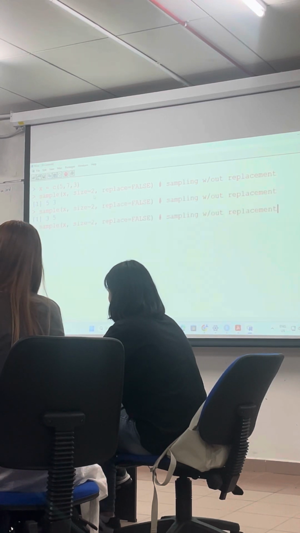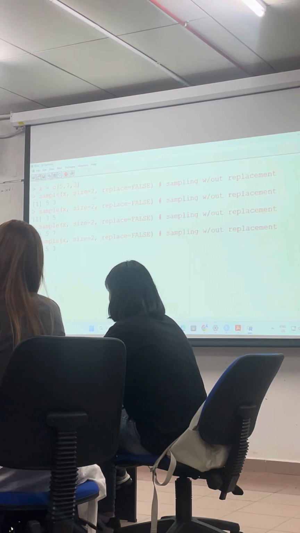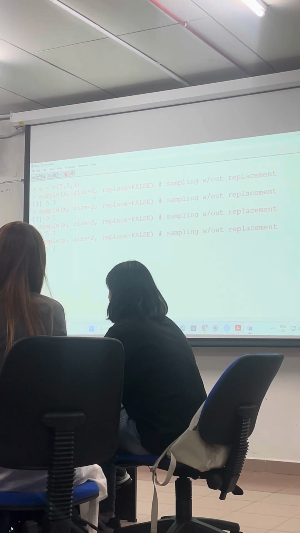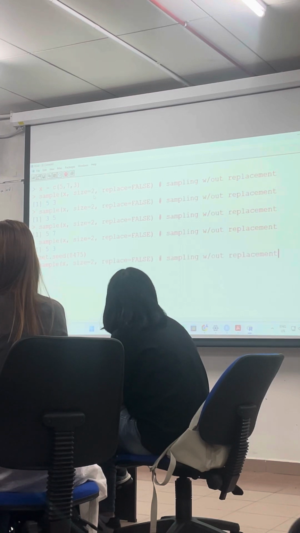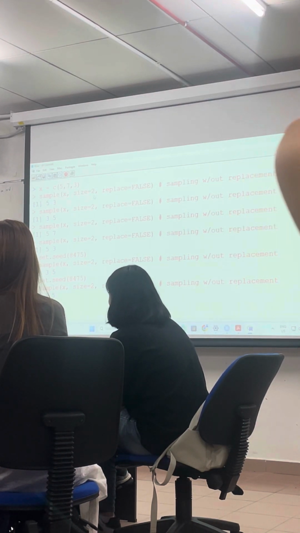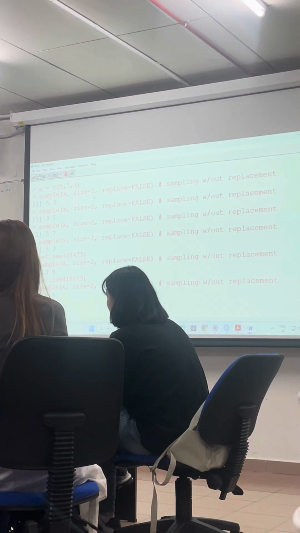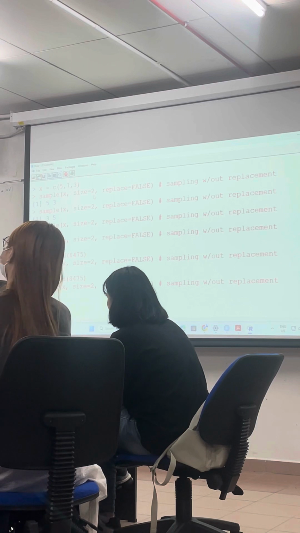If I do it again, every time you will choose different numbers. Remember in x I have 3 numbers, and when I do the sample, we'll choose 2 numbers randomly. So in this case, if you want to choose the same number again and again, we use set.seed. I choose set.seed of 8475, and I run it, and then I get the same numbers again. So now I fixed it. So you don't have to argue with your friends. You see, no, I got a mean of 5, and then your friends go, no, I got 3. Then you keep fighting just because of set.seed.